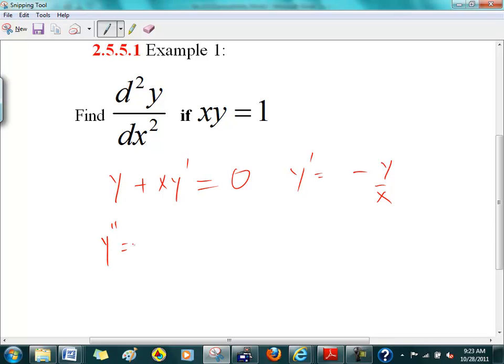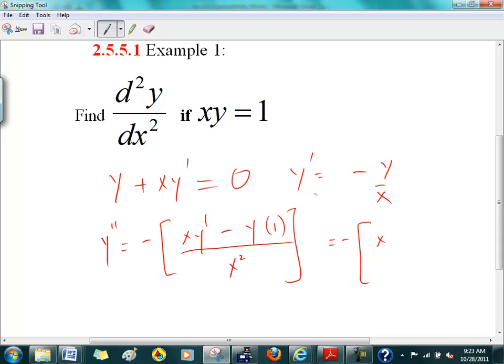So y double prime, use the quotient rule. I'm going to stick the negative sign outside, okay, because I don't want to carry it with me. So I'll keep it outside. So you're going to keep x and differentiate y. What do you get? Nice, good job. Minus, you're going to keep y, differentiate the bottom. Differentiate the bottom. 1. Is everybody there? Yes? All over x squared. Can I replace y prime with this stuff here? So I'll have minus y over x minus y all over x squared.